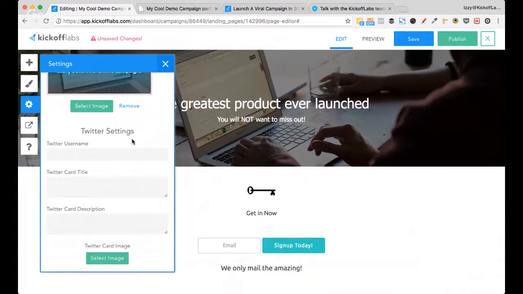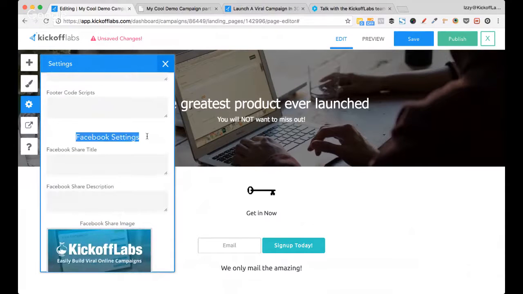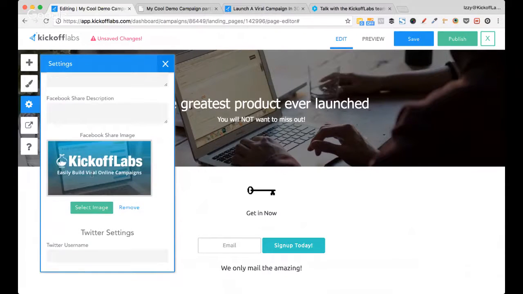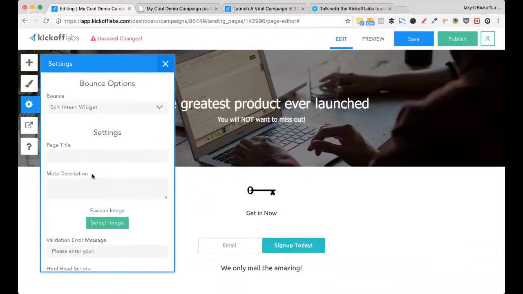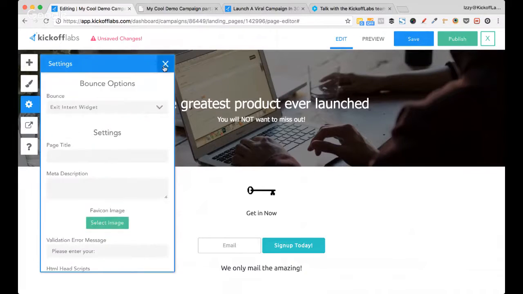And so this is one of the 3 important places where I need to put the social share message, okay? These are the Facebook settings, the Twitter settings, and I'll show you where we're going to add some additional social share settings, okay? Okay, so let's go to close this out.